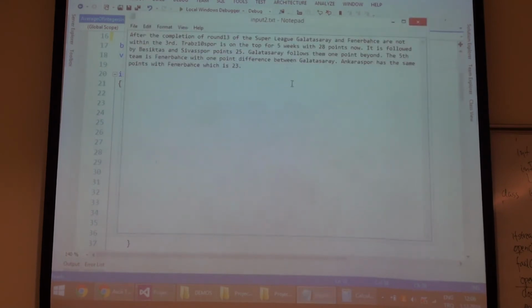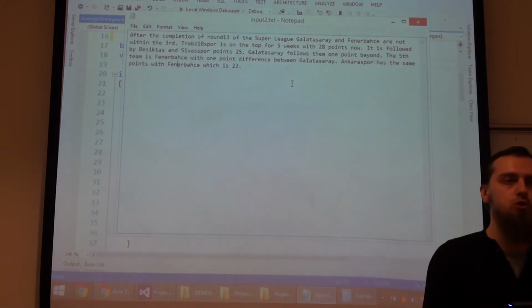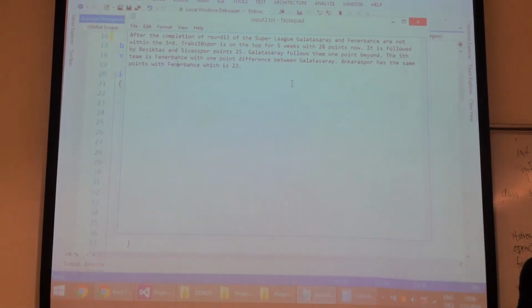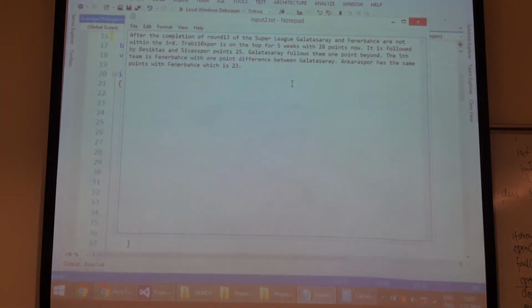Now we have dealt with this issue that things like third, 25 with point, 23 with point should not be taken as integer. An integer for me is everything that consists of digits and only digits, nothing else, from the beginning of the string, from the zeroth index, till the end. If you have at least one character that is not a digit, it's not an integer for me. Do you agree with this or not? I don't think that third should be taken as an integer. I don't think that this 25 point should be taken as an integer. 23 point should not be taken as an integer.